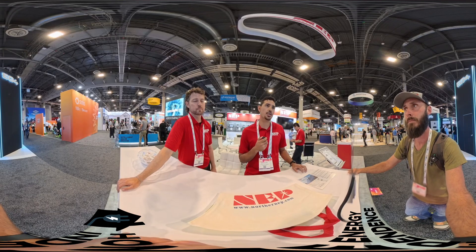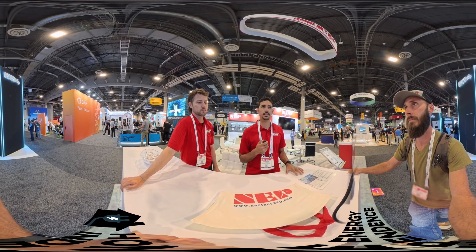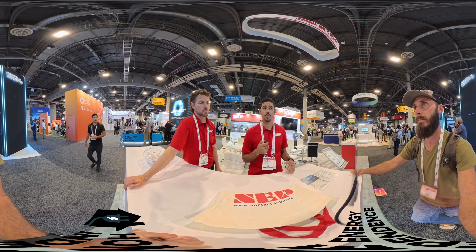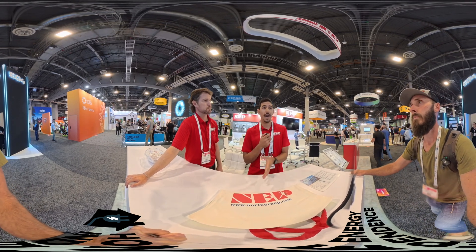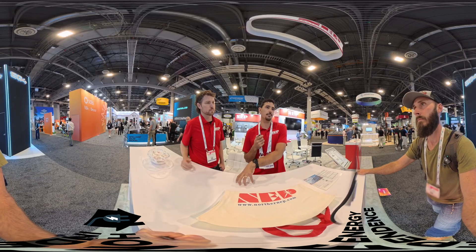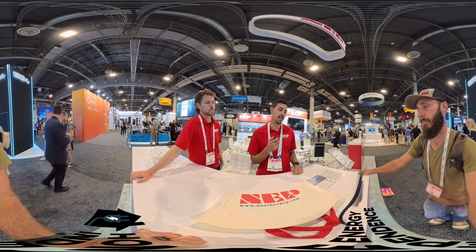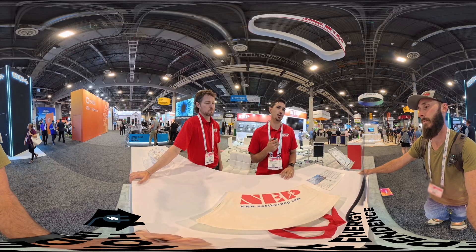We think regulations are moving to the point where that's going to be a more common thing. That's our expectation, that's our hope. We've had a lot of people in other states, specifically Texas, that are really asking for this. It makes a lot of sense — if you have a shed out in the back, you can just throw three panels on there, get a little battery, charge it up. If you have all your tools out there, you don't have to run cables all the way from your house. You can just have a little battery to charge your electric mower or stuff like that. So there's a lot of people really interested in this, and that's our expectation — it's going to get pushed really hard.